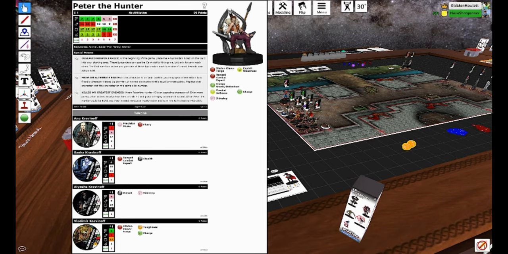The first thing is Enslaved Kraven Family. At the beginning of the game, you place the four bystanders listed on this card into your starting area. These bystanders can use the carry ability this game, but only to carry each other. The first non-free action you give any one of these bystanders each turn doesn't count towards your action total. So out of the four, I get one free action every turn, whichever one does something first. Okay. And then each one can carry each other. It's just, yeah.